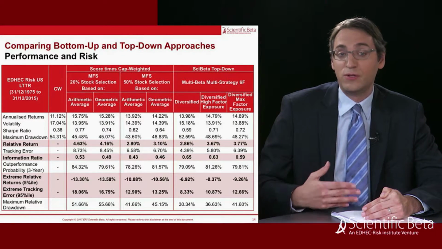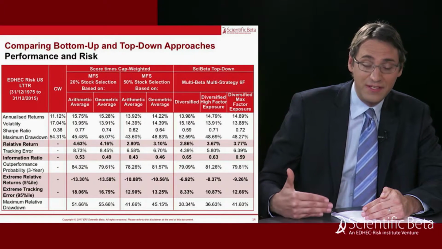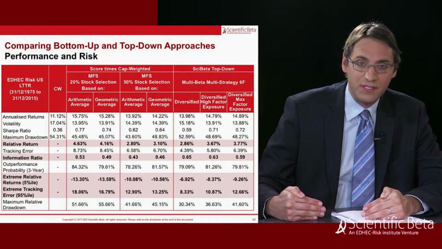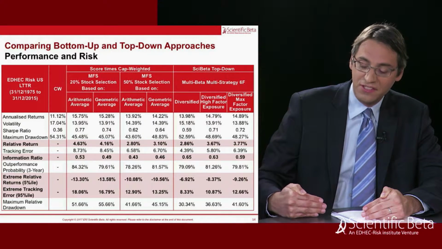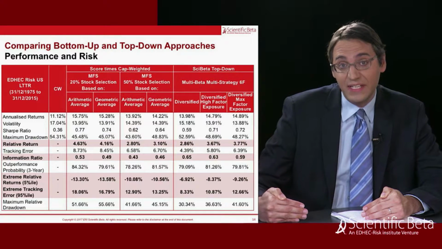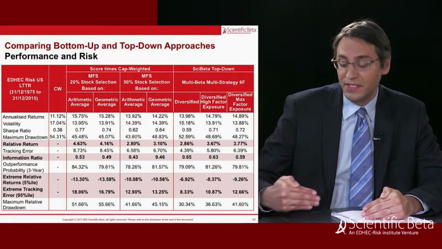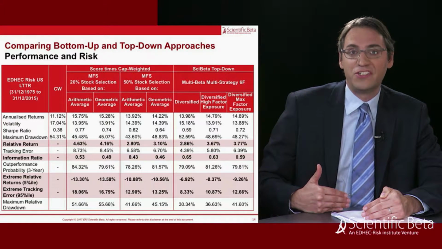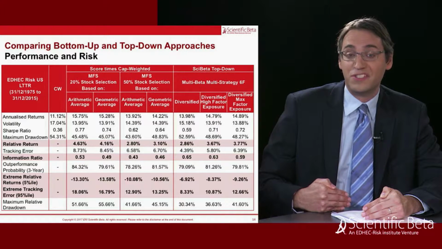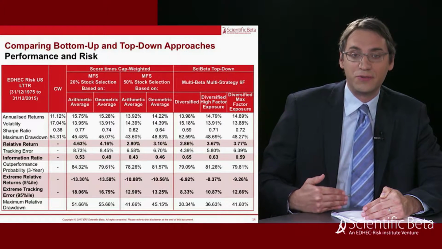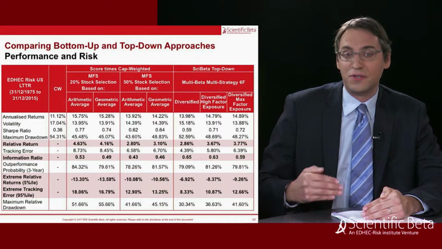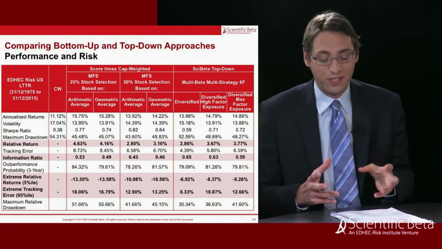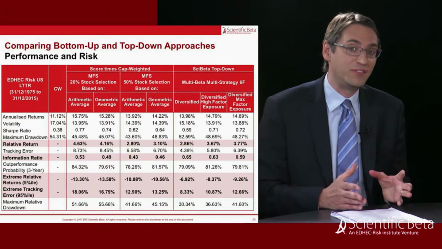You have a similar picture when you look at the tracking error. And so what you can see in the end is that concentrating in these factor champions in the bottom-up approaches does give you a slight increase in outperformance, but it gives you a strong increase in relative risk. So in the end, on a risk-adjusted basis, you can actually see that the top-down approaches achieve better results. So the information ratios actually are higher for the three top-down indices than for any of the bottom-up indices. And this just confirms what we saw on the efficiency of the factor capture.